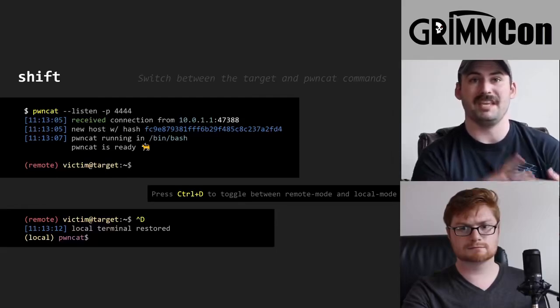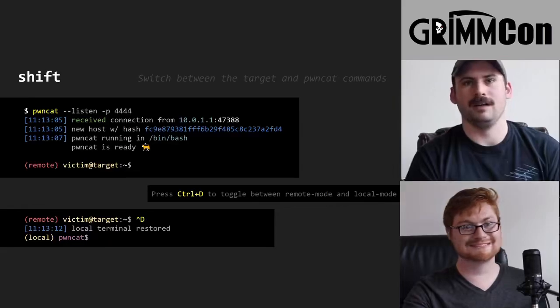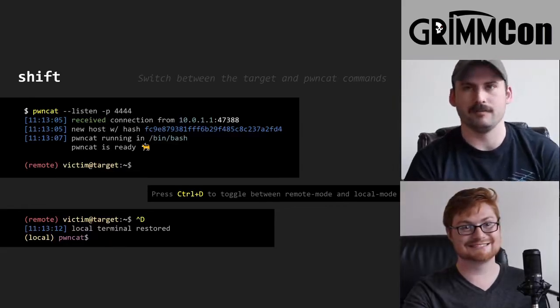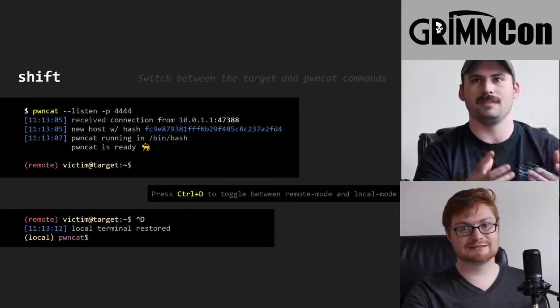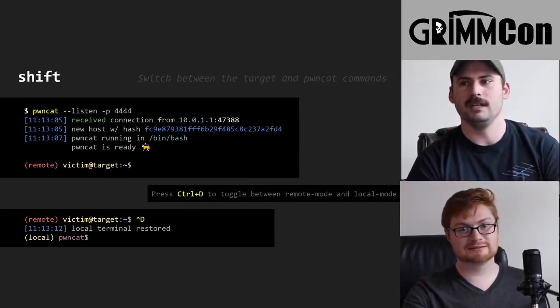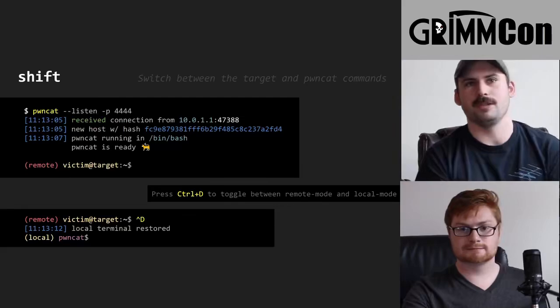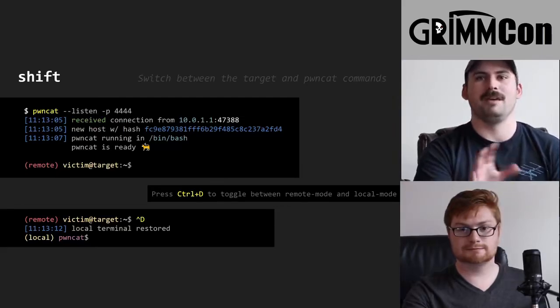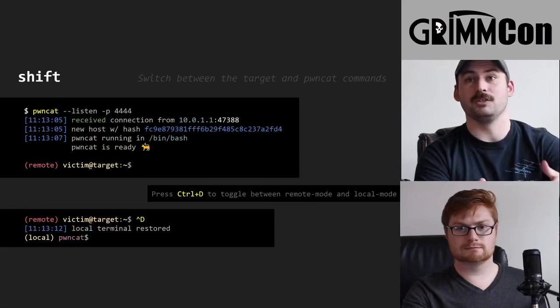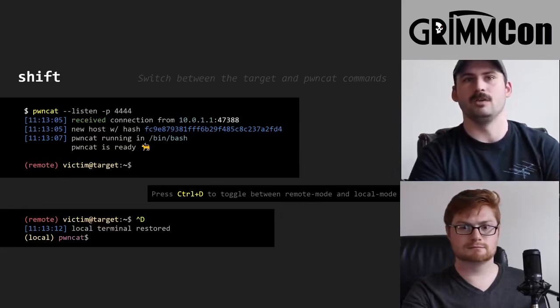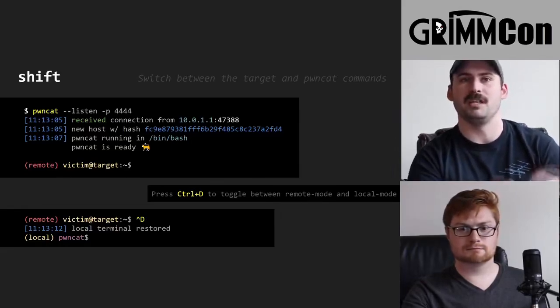Also, Control D has the added benefit of not allowing you to accidentally exit your shell. Sometimes I'll come back to a regular reverse shell that I've stabilized manually, and I'll hit Control D, not thinking about it, and I've just lost my shell. That might make you think, well, what if I need to send Control D to the remote process? What if I run some long running process that I need to send Control D to exit?